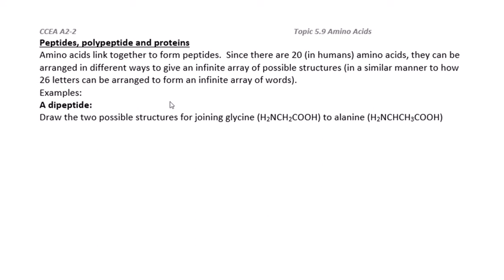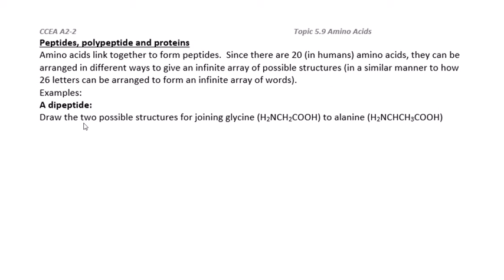And in CA examinations, you may be asked to show possible structures for some of the dipeptides, where we put two amino acids together. Amino acids can sometimes be thought of as being analogous, a little bit like the letters in the alphabet. If you arrange 26 letters, you can get an infinite variety of words. In the same way, when you've got 20 amino acids and you put them in different conformations, you can get an infinite variety of proteins.